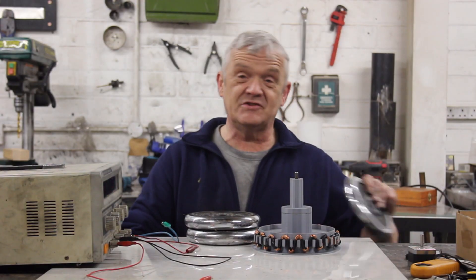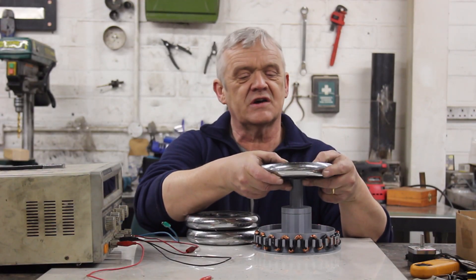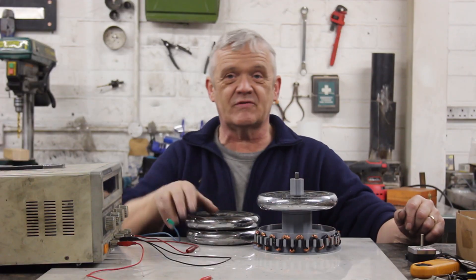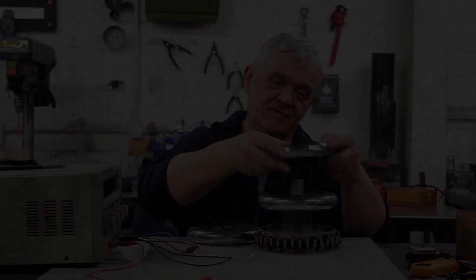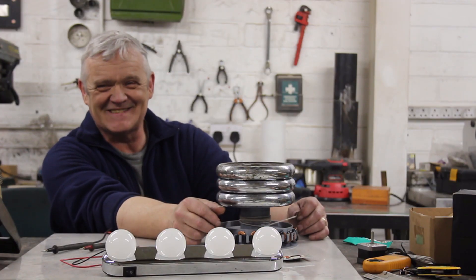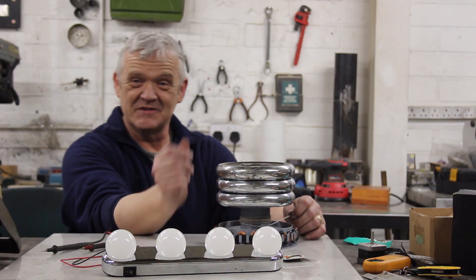Okay, that was pretty easy. I've made this the right size to take our free weights — all we've got to do is drop them on, and it should take three of them, which is seven and a half kilos. I've got four lights in a row, I've wrapped a cord around this. We're going to give it a pull and see what happens.